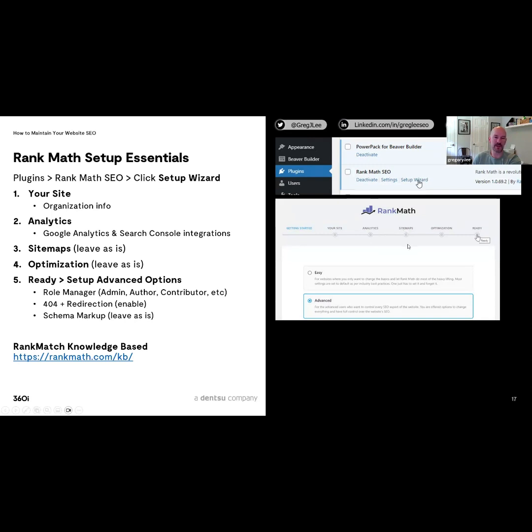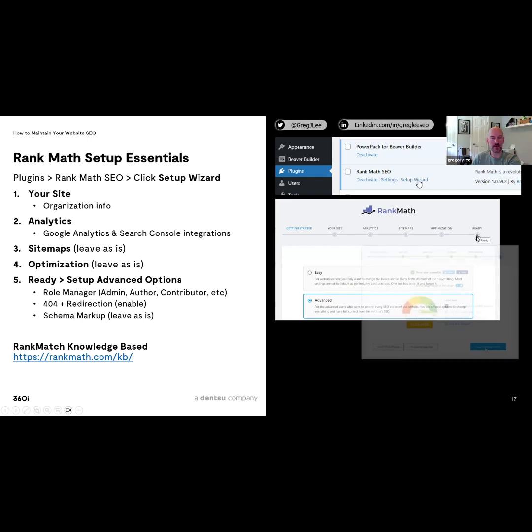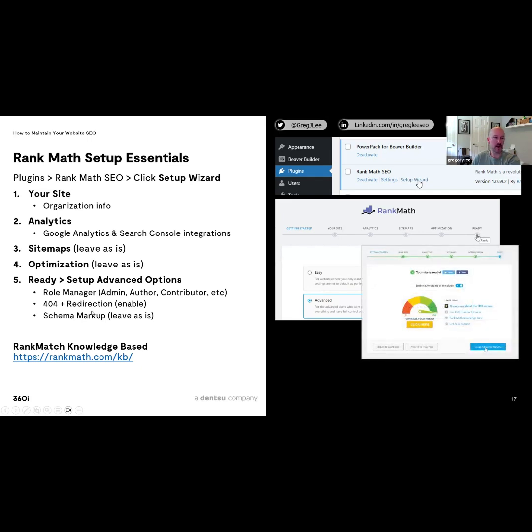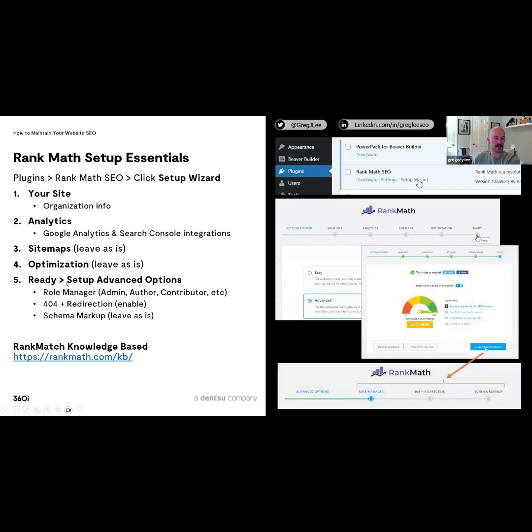Sitemaps, you don't really do anything with them; they just work right out of the box. Optimization, you don't do anything with. But the Ready tab is where you can set up the role manager if you want to give different people with different logins different roles, your redirects, and the schema markup, which you can just leave as is. But I like to set up the redirect and enable that so you can do the redirects.